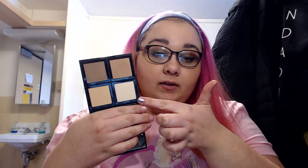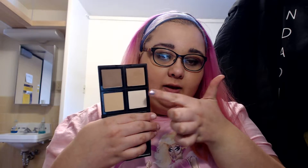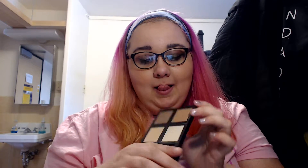The next one here is this Elf Contour Palette. I've used this once, so no visible progress. I did use the highlight and these two shades right here — those are really nice. Since I have other ones I want to finish up first, I haven't used it much. The bronzer is not really working today. But it's nice to use. The highlighter is a subtle highlighter, so if you like that or just go for a more natural look, I would recommend it.